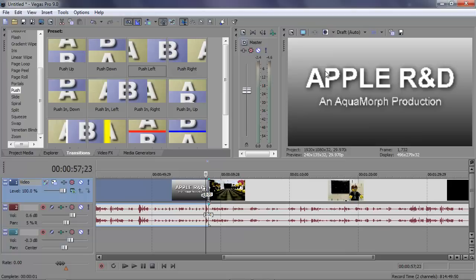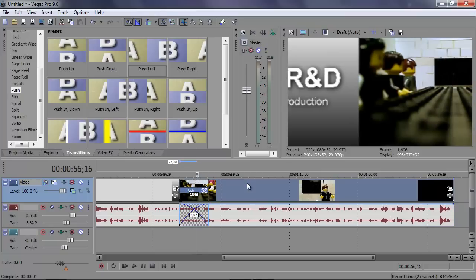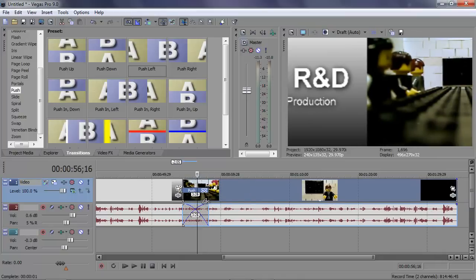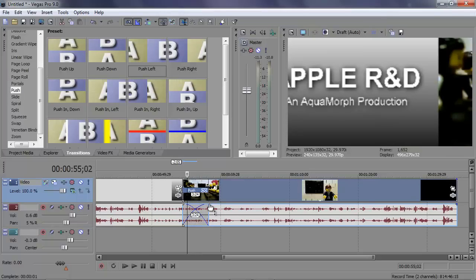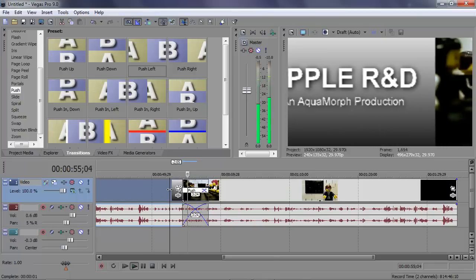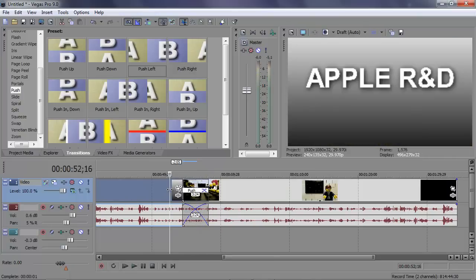and the transition should work. If you want the transition to take longer, you have to drag this over, and that tells you how long the transition is going to take. And as you notice, instead of having those little X marks with the bars, it has a push transition, which means you used that transition there. And then the audio has no transition, so it's just being faded in and out. So it has a little push between the next video, and that's how you do transitions.